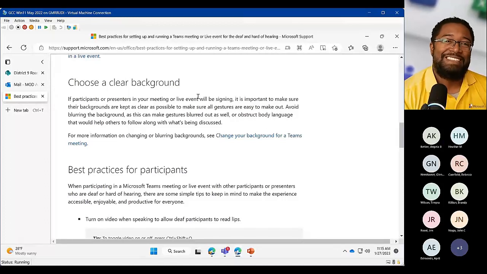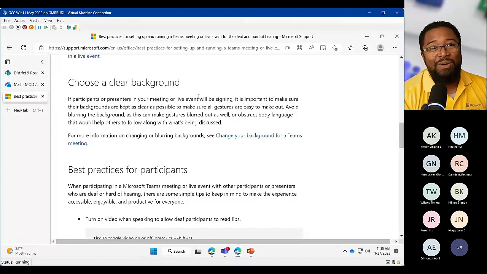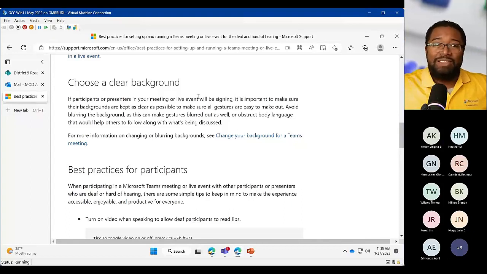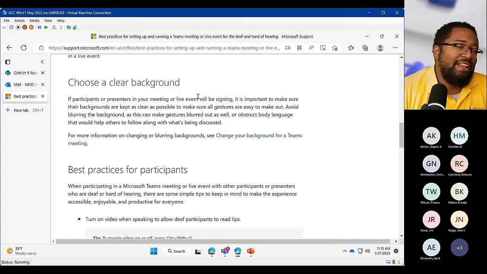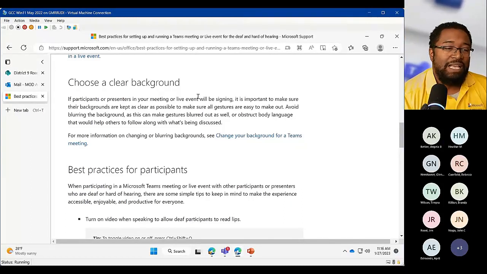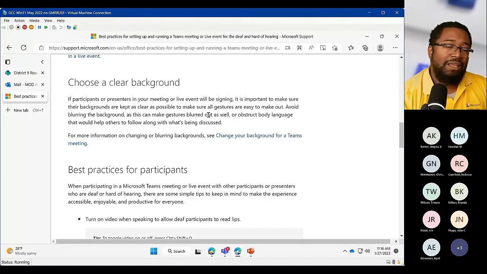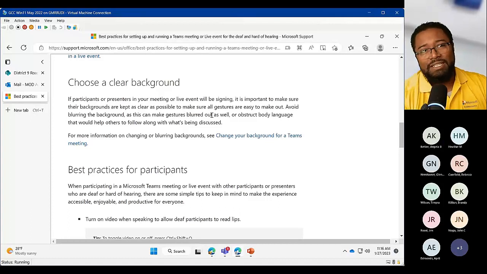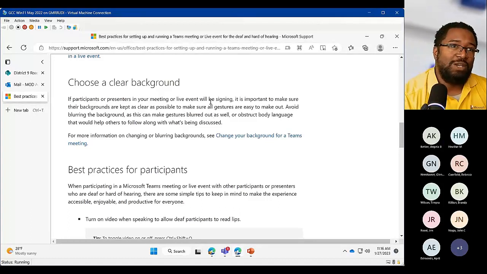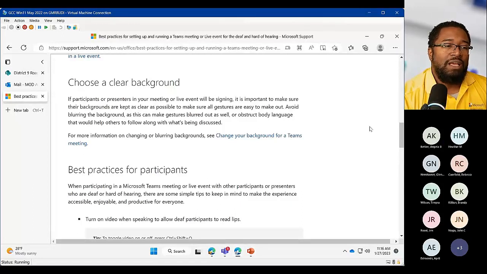And if that means a more clear background, maybe a white background that helps with the contrast or something like that, I don't know. But that's an interesting concept as well. So if you are the main speaker in a meeting, as opposed to just an attendee, maybe consider your background in terms of giving the best view possible.